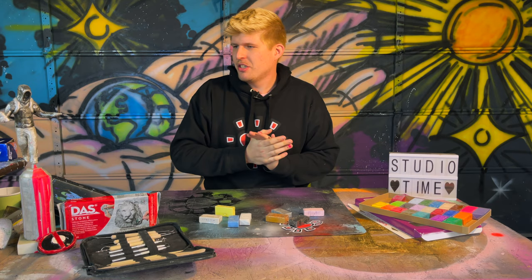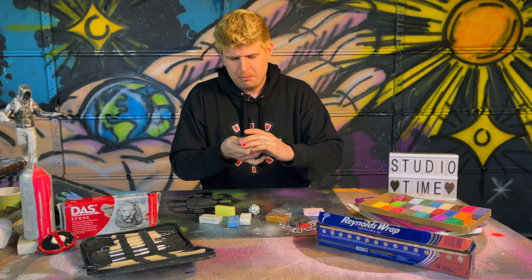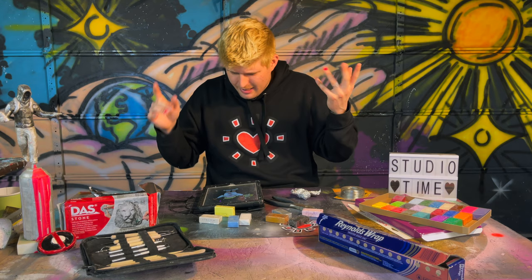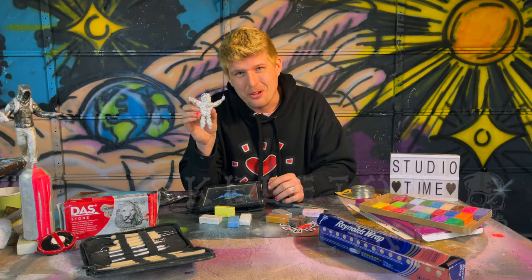The thing that Jazza mentioned that we need to get started is actually aluminum foil. He mentions to use this to start building the form of the sculpture you're hoping to create. I don't think that's too bad of a shape — I'm trying to build the body. I'm even going to try and line it up to the size of the screen. Almost forgot about the wire — this is going to help us build the shapes out. Check it out so far, you can see where it's going. Now that we have our aluminum foil man all finished, it's time to start wrapping it in clay. Let's call this the little skeleton outline.